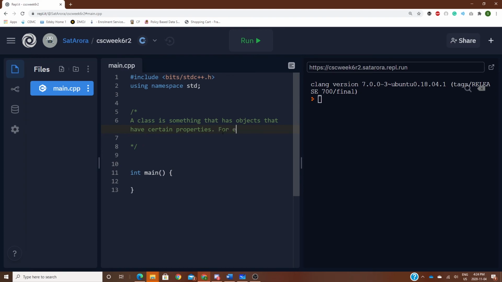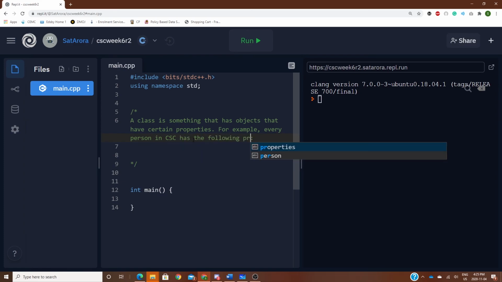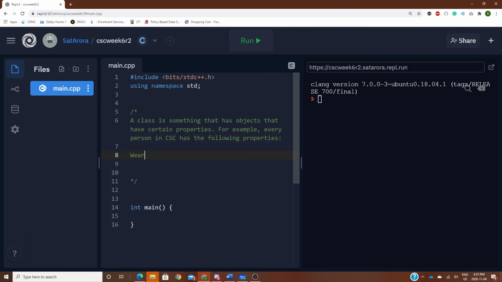For example, every person in Comp Sci Club has the following properties. Either wears glasses or does not wear glasses.